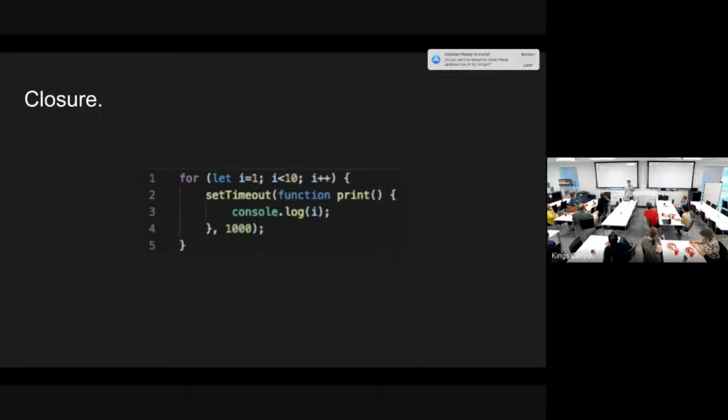But we actually don't need to do any of that immediately invoked function expression wizardry, because if we just use the let keyword instead, not only will the variable i be scoped to the for loop itself, but it will also be rebound, not redeclared, every time the for loop executes, so that the function can get a proper closure over the variable i. The next time the loop goes around and sets i to 2, that's a different i because it's rebinding the name.